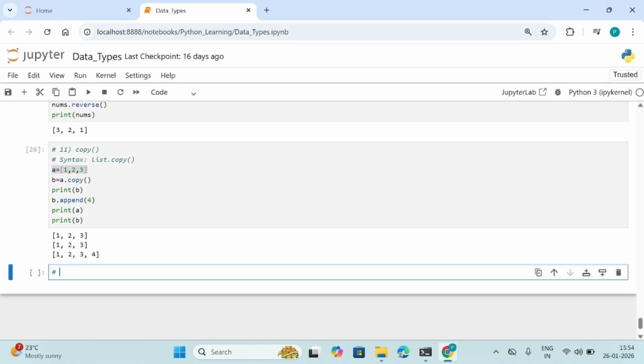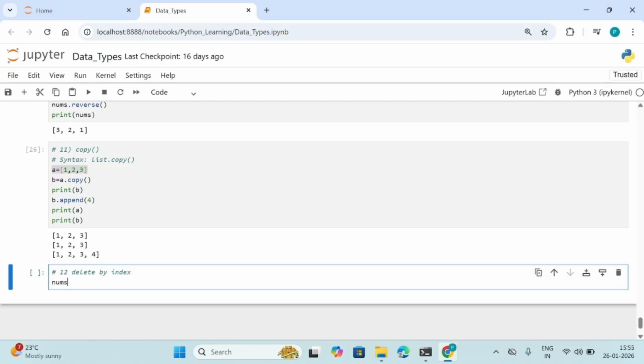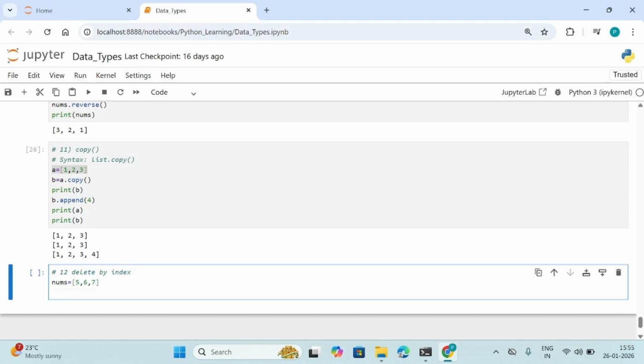Let us learn the next method of list, that is delete by index. Let us see the example. Let's take a list 5, 6, 7. Let us use del nums and let's say 1. So what it will do, if we write del nums 1, 1 is the index.